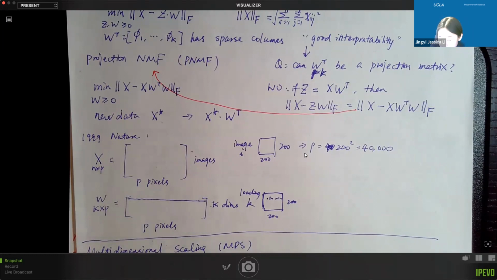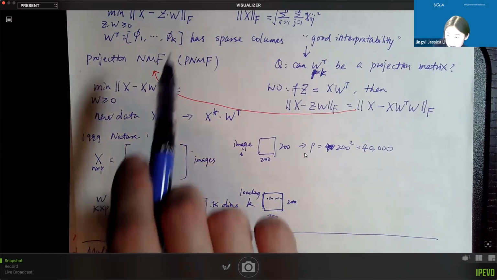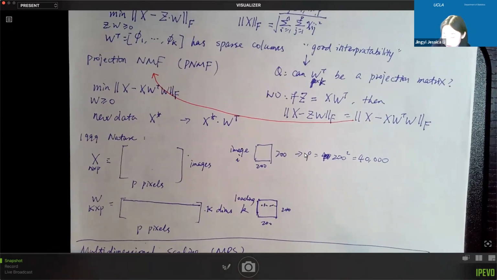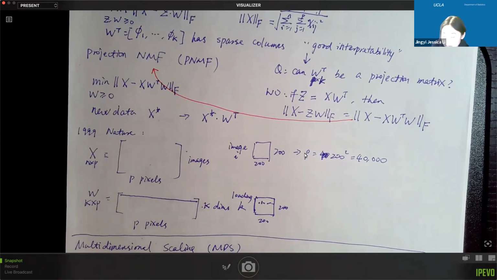So I would say compared to PCA, PNMF has two clear advantages: interpretability and also its non-negativity. That may make more sense for your new data. But it definitely has drawbacks. One is that it's computationally slower. And second, it may not give you a unique solution if you try different initialization. That's also the case for NMF. Well, for PCA, we don't have this issue. We always get the same set of PCs. And also, it doesn't preserve the variance as well as PCA does because it doesn't have that objective.